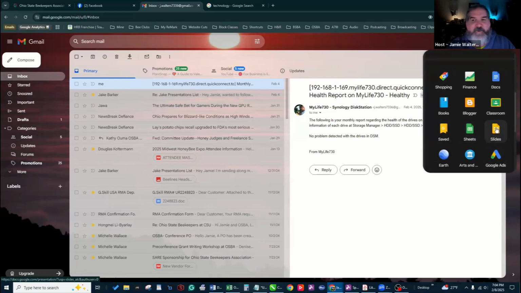We call it PowerPoint in Windows format. They call it Slides. Docs is the same thing as Word. Sheets is the same thing as Excel. So learning them on different formats is kind of the same as learning software, but it's learning where to do it. And I'll give you some free versions if you don't even have this.